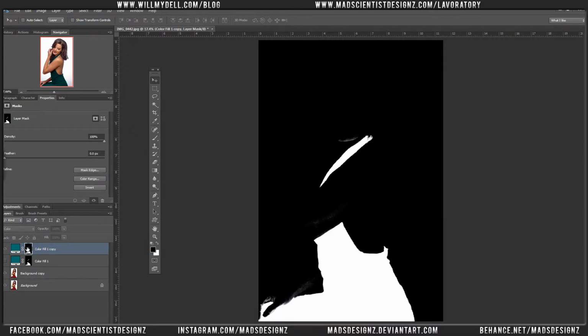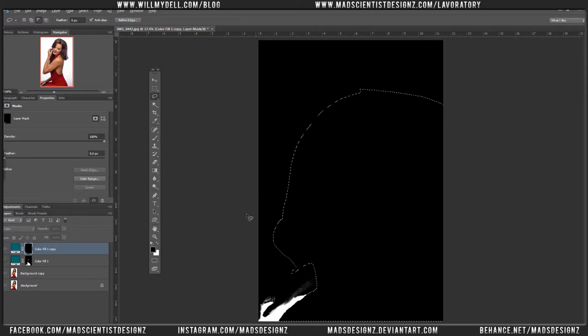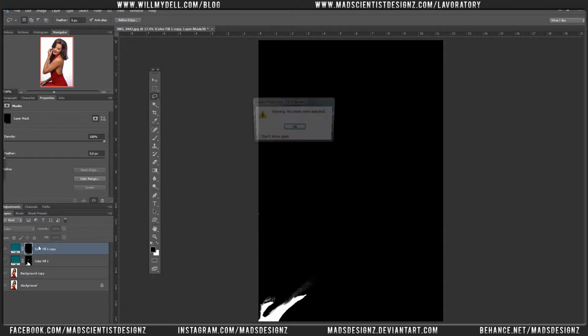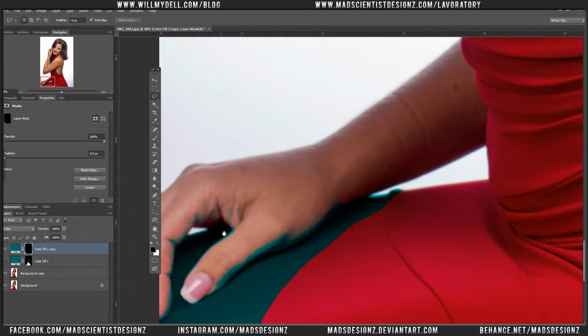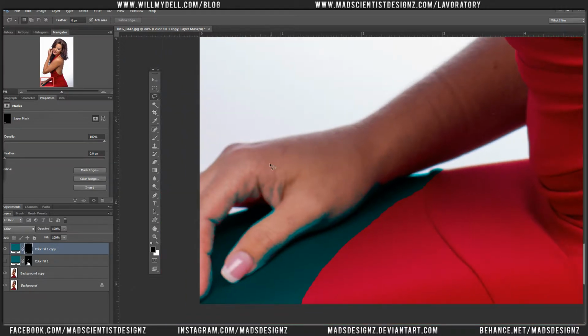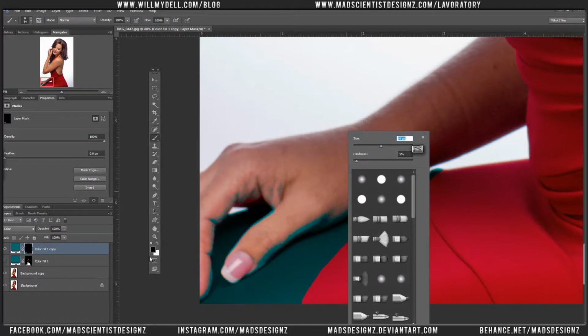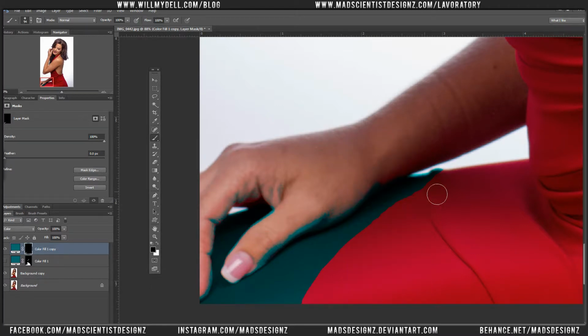Hit Alt or Control and click on your mask so you can see the mask. Grab a lasso tool and select everything I don't want, which would be this up here. Yeah, I think I'm gonna do that. Then hit Alt or Control and backspace to fill that in. Alright. And I just hit Alt and go back to where we're at. Now I still have my mask where I want it, and just hit B for brush, and we're gonna recolor.